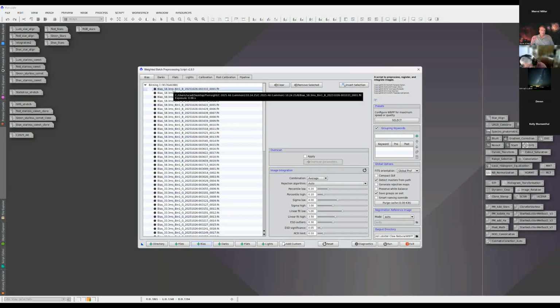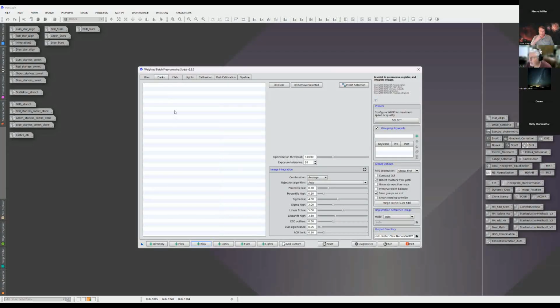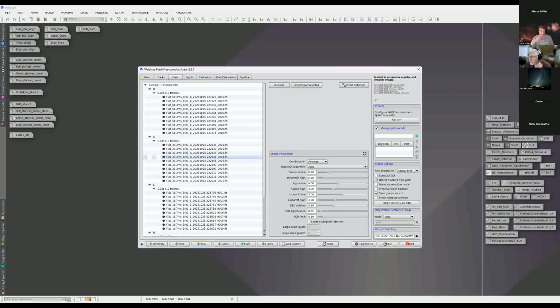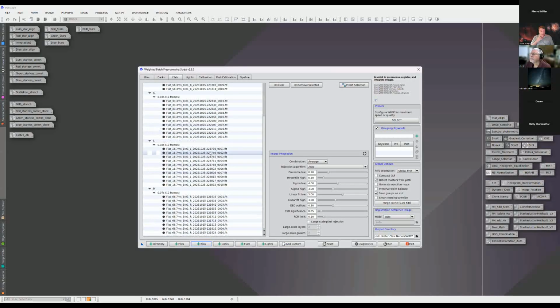Okay, and now go to the darks. We're just going to defaults there. Actually, I don't even have one loaded. I have a master dark somewhere, but the data you provided, we do have the master dark, perfect, and that would be there. Then we have the flats. Let's do the flats, and all that you can see is perfect.